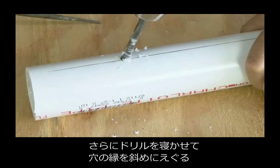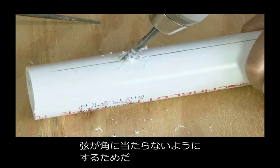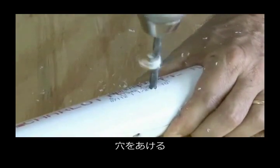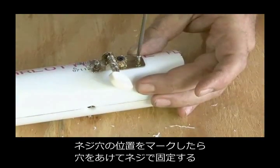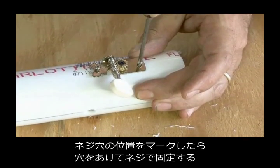When you're done with that hole, take the bit and put it at a 45-degree angle. This will make a nice area for the string to rest. And then another hole is drilled 90 degrees from that hole at about 2 inches. And you'll take your machine tuner and put it in place, mark the 2 holes that hold it in place, drill the holes, and install the 2 screws that come with the machine tuner.